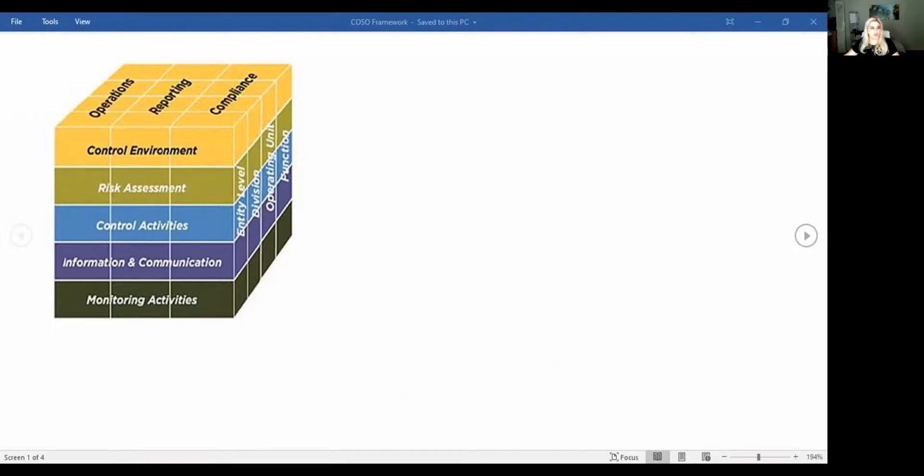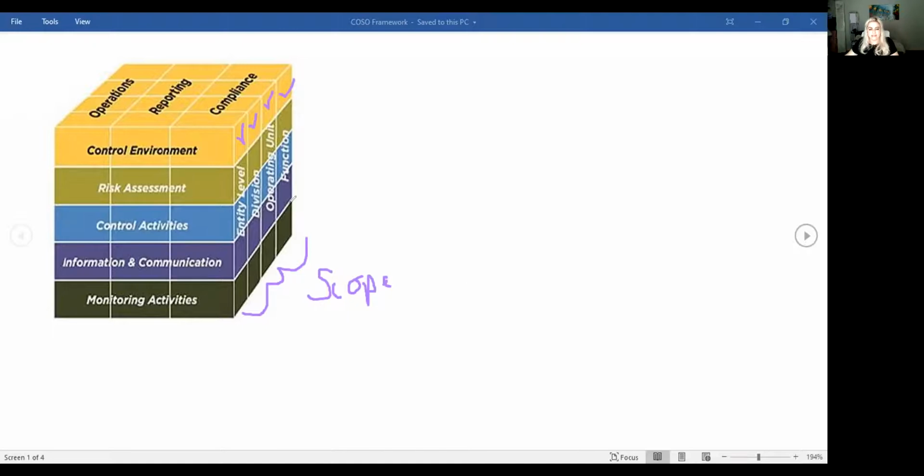Okay, folks, and then the scope of the COSO framework, this part of the cube really just illustrates that internal controls should run through entity level, division level, operating unit level, and functional unit level. In other words, internal controls and the culture of protecting your business from threats or responding to threats in an appropriate manner should be throughout the business. The culture of internal controls should be something that is pervasive, it's part of everyday processes, and it's part of the management ethos. So this is really an important component.